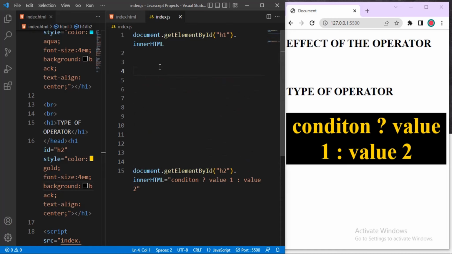I will just write a code on ternary condition, and you see the effects. This is mostly used, it's kind of a condition. If this condition is met, it will give you the first value, but if it's not met, it will give you the next value, which is this value 2. Okay, so let me write a simple code that will make this make a little bit more sense.